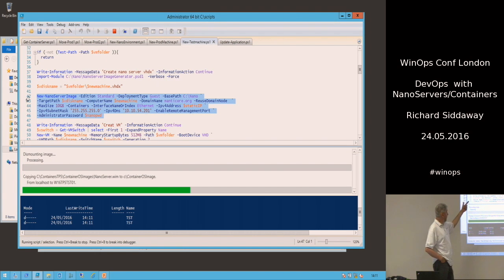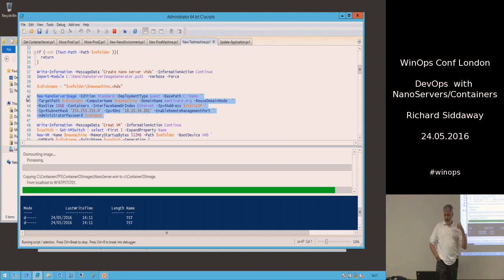Give it the computer name that we've got, and the domain. I'm telling it to reuse the domain node because I've already created this machine before. Give it an IP address, subnet mask, DNS. That's new in TP5. You didn't used to be able to do that in TP4. Enable the remote management port and give it an administrator password.